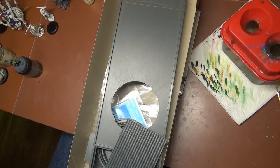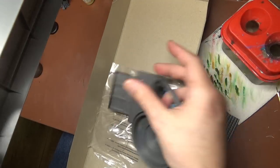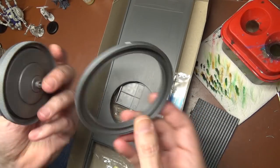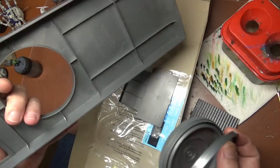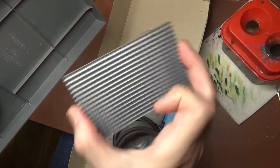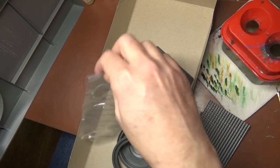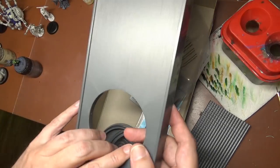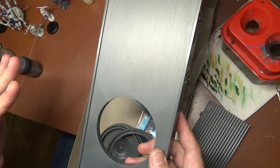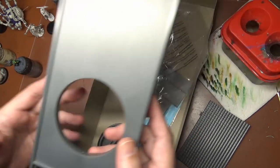I laugh at the level 3 because this is like a 4-part kit. You don't even have to clip pieces off of sprues because they already did that for you. You get the main body, you get the camera lens, you get the speaker grill, and you get a stand, and that's pretty much it. And the clear parts and the lights and the decals. So I'll discuss colors once we get into painting it, which is probably going to be the next step once I make sure everything's clean.